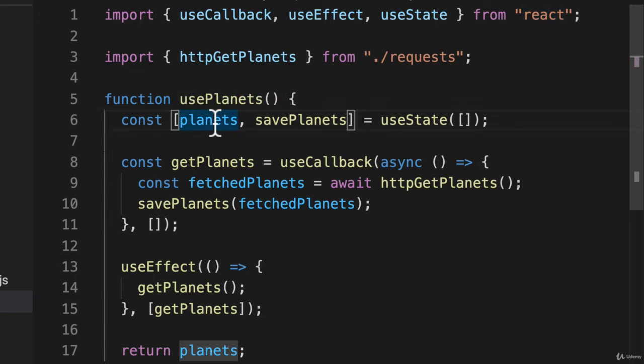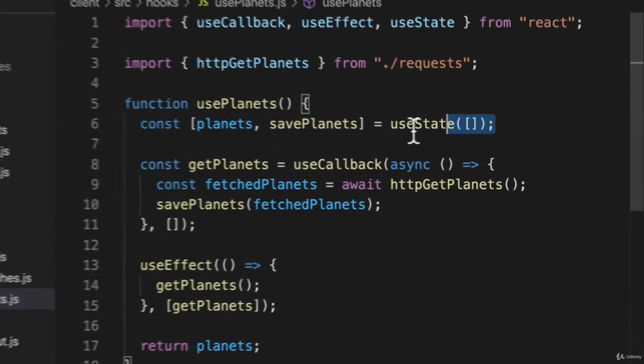It returns this planets variable, which starts as being an empty array. This is the default value, and is then populated by making this HTTP request to get the planets from our API. And once we've fetched our planets, we can call this savePlanets function, which React has made available for us, to set the planets variable to the response of our HTTP request.